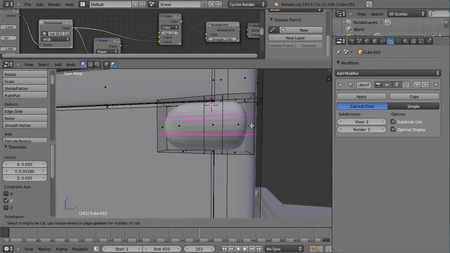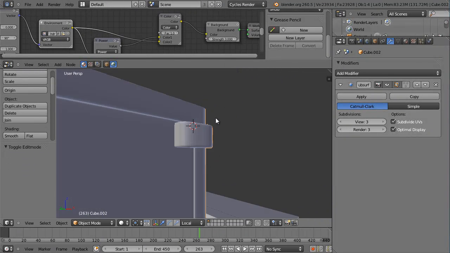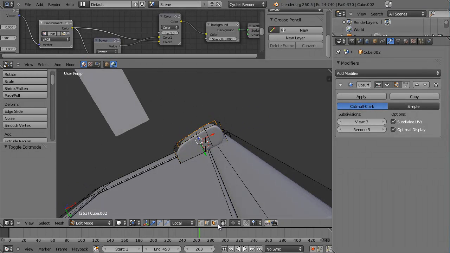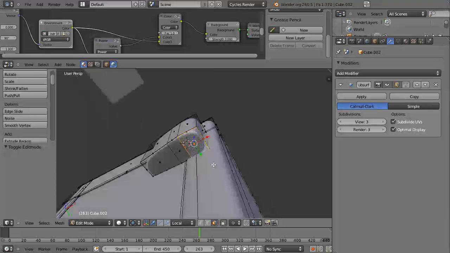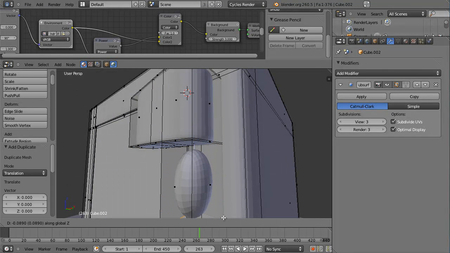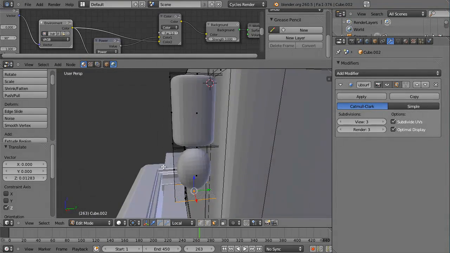And then obviously we need to do this. There we go. And then I'm just going to select this face over here and duplicate it, extrude it down about the same size, like that's okay.